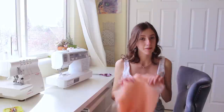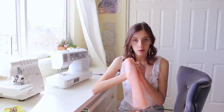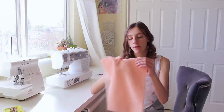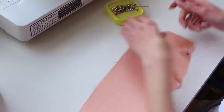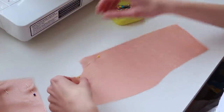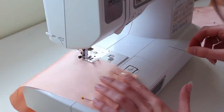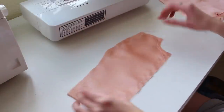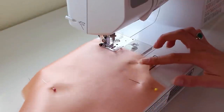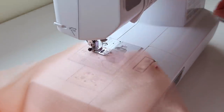Honestly, this year has been like the year of crepe-backed satin and crystal organza! The first thing we're going to do is baste our crystal organza to the crepe-backed satin. On the last puff dress I used two layers of organza because the color didn't match as closely, but for this one I'm just going to use one to get a lighter color. So I'm going to take one satin piece and one organza piece, pin them together, and sew around the edges — it's really important to get these as flat as you can so they line up perfectly. You can carefully iron out your organza, making sure you're using a very low synthetic setting so it doesn't melt. Basting is just the longest stitch on your machine — it's a temporary stitch to hold the two pieces together. You're going to sew around the center piece, the two side pieces, and the two back pieces. For the sleeves I'm also basting, but there's no lining piece, so I'm just putting two sleeve pieces together and basting around them.